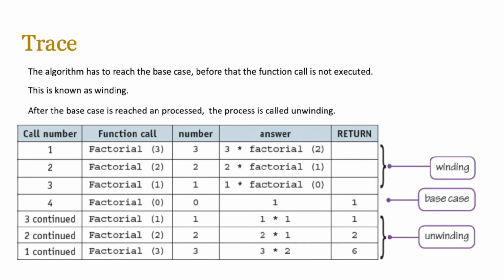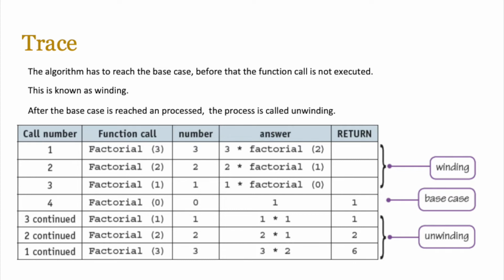Now, using a trace table, we can actually see how the recursive algorithm works. And chances are that in the exam, especially the paper 3 exam, you might be asked to trace a recursive algorithm out. Now, do remember, the only way out of a recursive algorithm is reaching the base case. And the steps before that are known as the winding process.